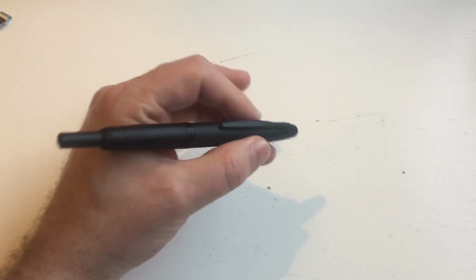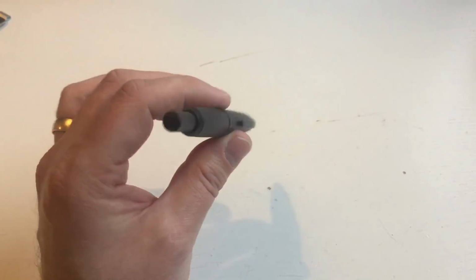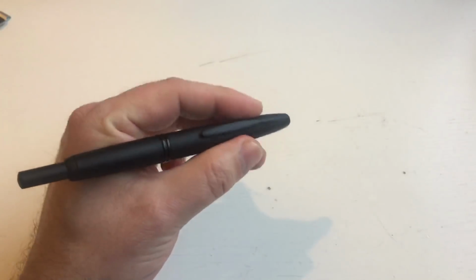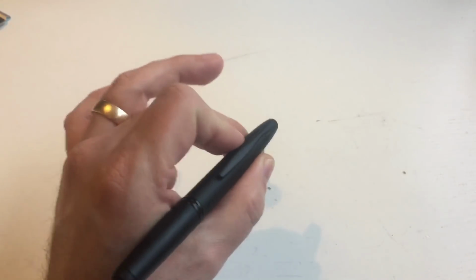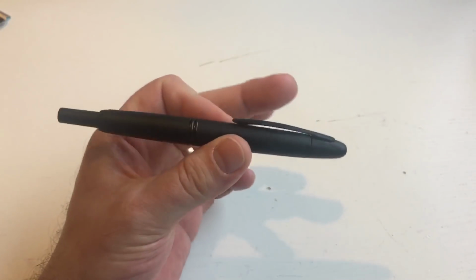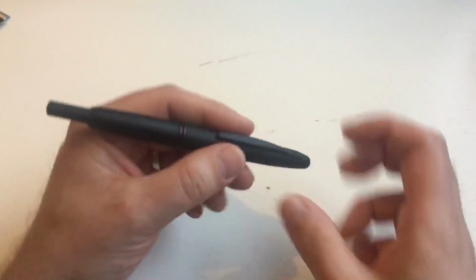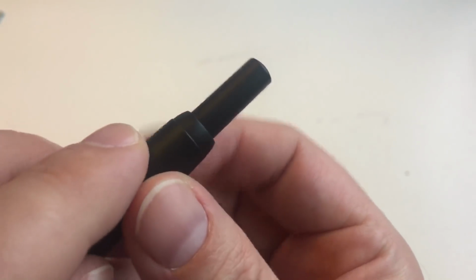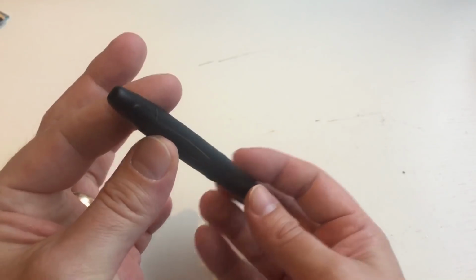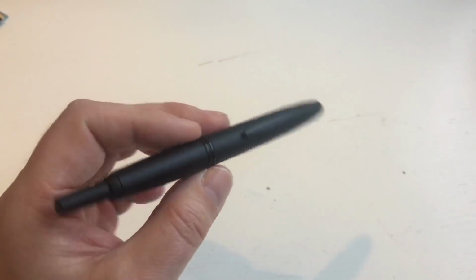Very nice pen size. I find the design of the pen is really cool, which is why I really wanted to have another look at the pen. The girth of the pen for me is really perfect. It's really a nice size to hold. This matte finish is really nice because it makes the pen completely not slippery, which is also very fun to hold. I found that with that matte blue pen that I've already reviewed a while ago. So that's really nice. And then back here you have that click mechanism that is also matte black. It's just a really beautiful subtle pen design, and especially that matte black finish is really cool. Makes it a really cool stealth pen.